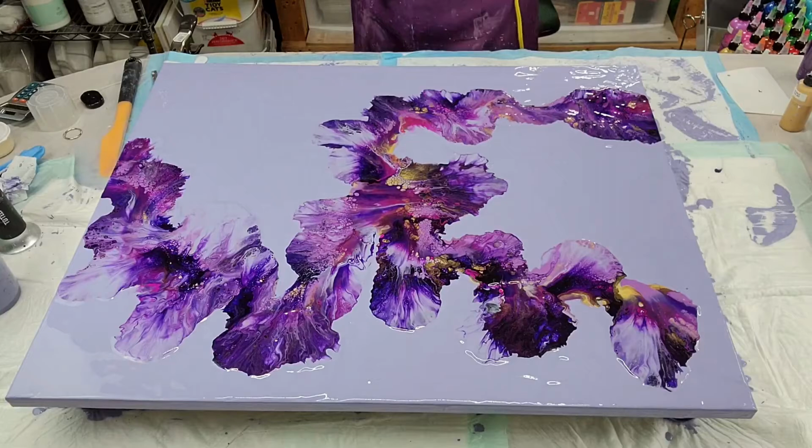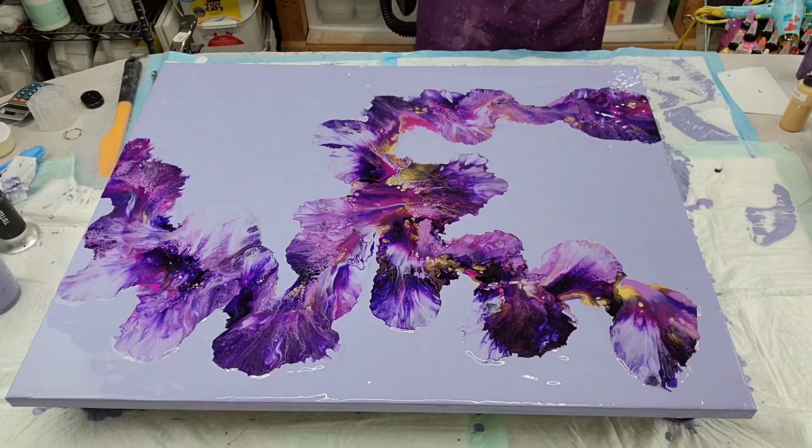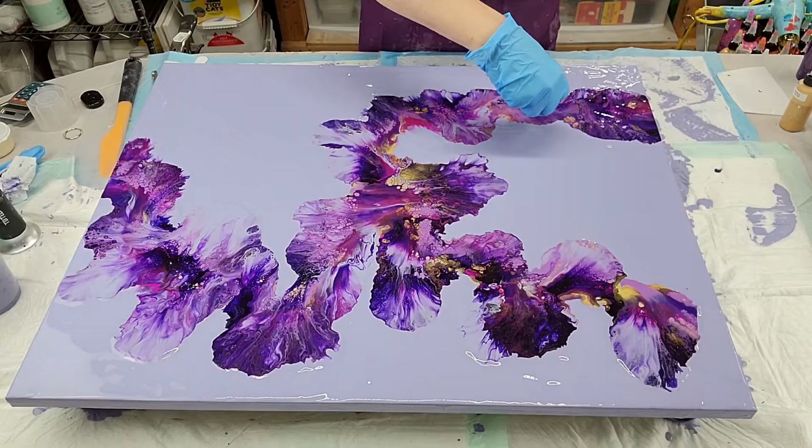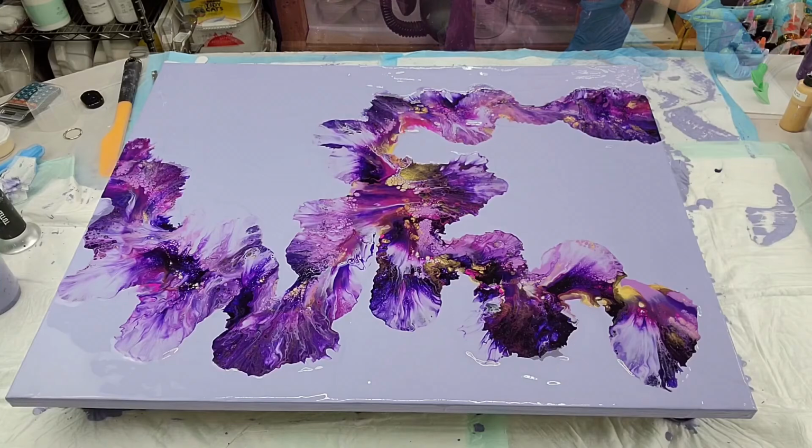Well, I wanted to blow with my mouth, but I'm not very good at that, and I have a tool, so I'm going to try it. We'll see if it moves anything. No, it's not going to. I love the colors.